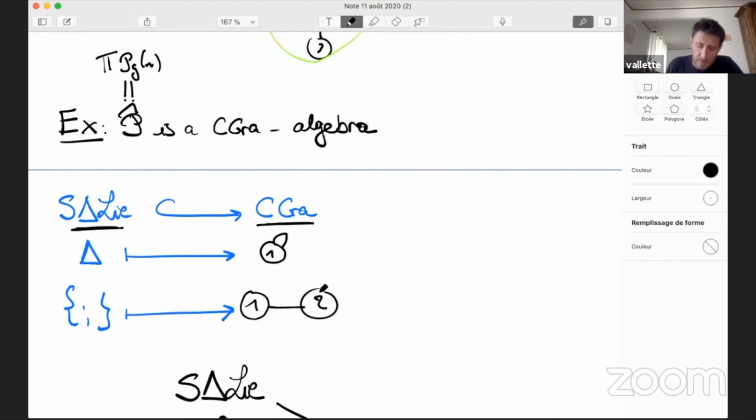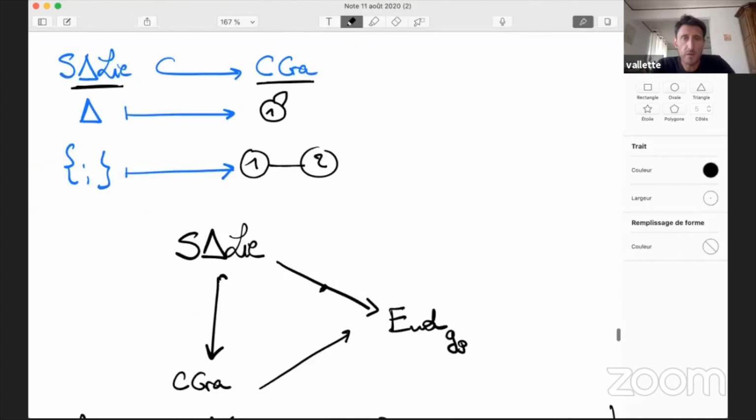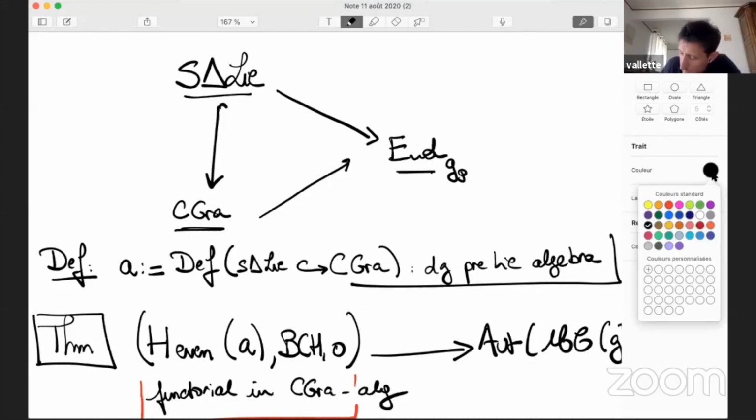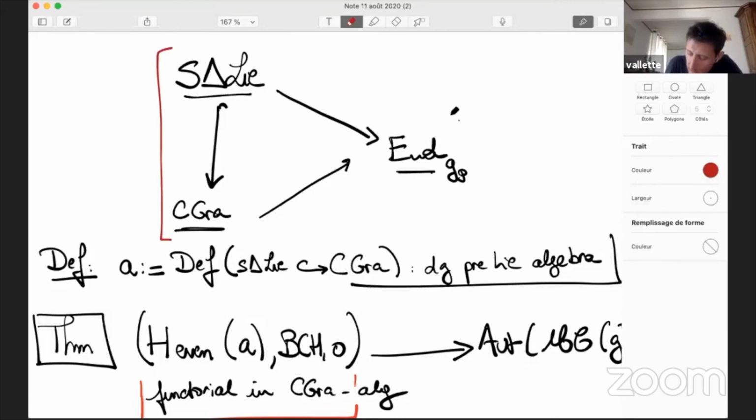And there is a good reason for Sigra. S delta Li is the minimal operad which acts on the totalization of a modular operad and which allows you to write the master equation. Sigra, on the opposite, is the operad of all the operations acting on a modular operad, okay? So you have this in general. The S delta Li structure on the totalization can be extended to this Sigra guy. But now we have a degree of freedom, which is great. So now we have this degree of freedom that the operations that we have here are not only S delta Li, but there is this full space.